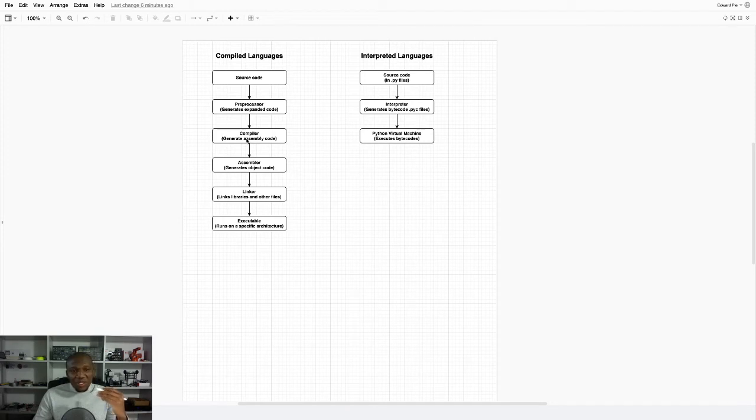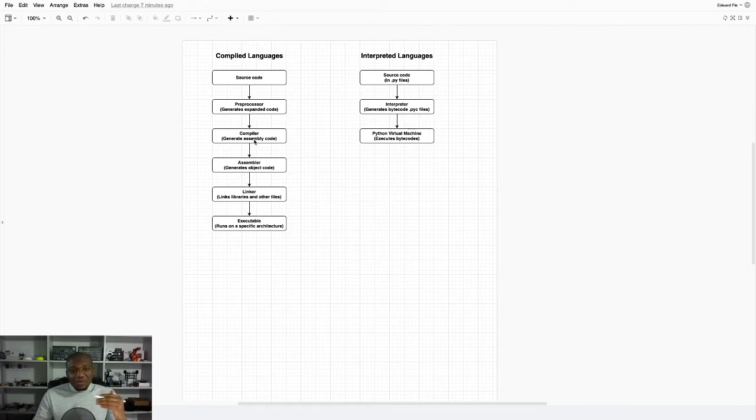Mnemonics were basically shortcuts, words that were almost like what you know them to be in human language. For example, there are words like load, add, stuff like that. And so they moved away from zeros and ones, and they came into something that was a bit easier for humans to understand. And so that was the assembly language.